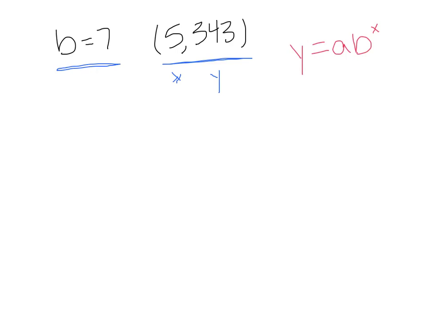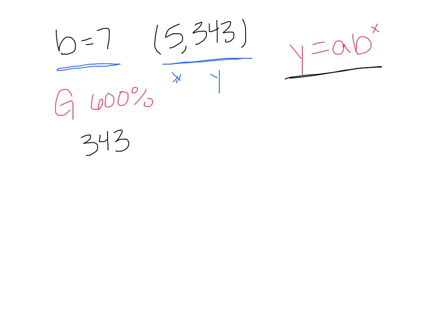Before we start solving anything, let's answer some questions about b. b is 7, which means we have a growth problem. And we could actually say by how much percentage we're growing. You always have 100%, and you're adding 6 to that, so it's growing by 600%. Which kind of makes sense when you look at the point that we were given. That's a pretty big number. So let's go ahead and use the given information, plug it into our exponential form, and see if we can find the specific equation for this situation.